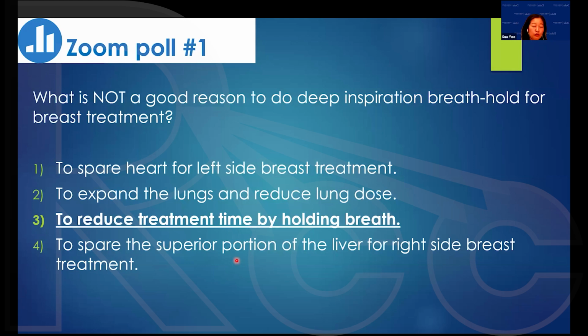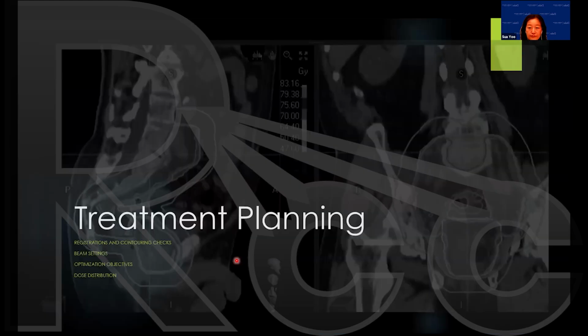Supine would be more comfortable, and in prone we see the breast only from the side, but when we treat, we want to see where we are treating. So setup-wise, it's a little bit more challenging because we set up based on the back and shoulder. Of course, we do imaging, but we don't actually see the medial side of the breast with the light field. That is the challenging part. And comfort is another part. That's why maybe we don't do prone for all cases. Later, I think I have some dose distributions I can show you of prone versus supine.